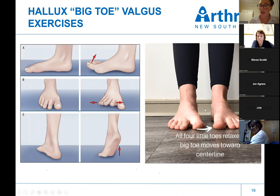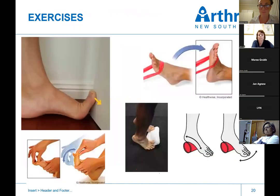Lastly, I want you to think about using some tape, if you like, putting some tape on the ground, lining your heel up with it. If you've got a deviated toe, say that's the tape on the ground. This is my big toe and it's slightly deviated, away from the midline. That's what it does. What you want to try and do is bring the toe back to the line that you've drawn on the ground. So imagine there's a line here on the ground. This big toe, we want to move it across to the midline, back to the center line. So that's another really fantastic exercise that you can do to strengthen those intrinsic big toe muscles, to engage and strengthen and bring that big toe back as much as we can.